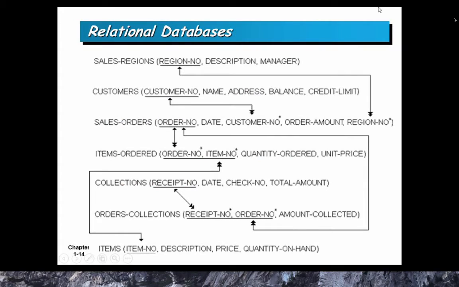So this is what a physical design of a database might look like. Not a logical design, a physical design. And this I took straight out of your textbook, which is why it's a little bit confusing. Before the open parentheses is the table's name. If you would, the worksheet name at the very bottom of your Excel spreadsheet. So customer might be a table. Each of these things is an attribute, a field.